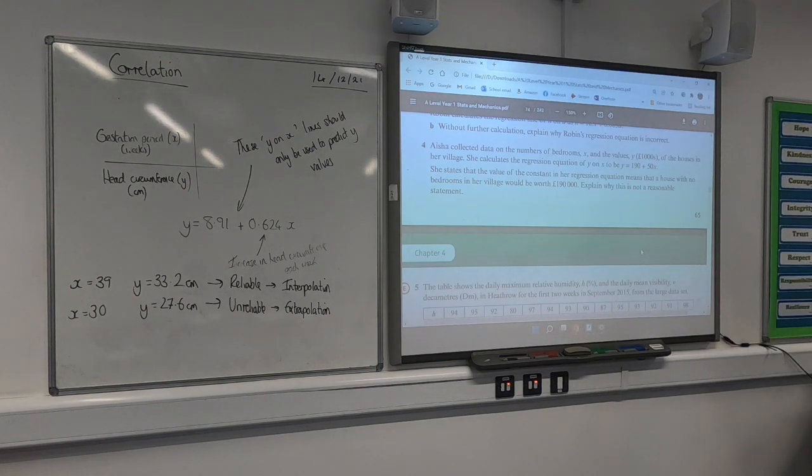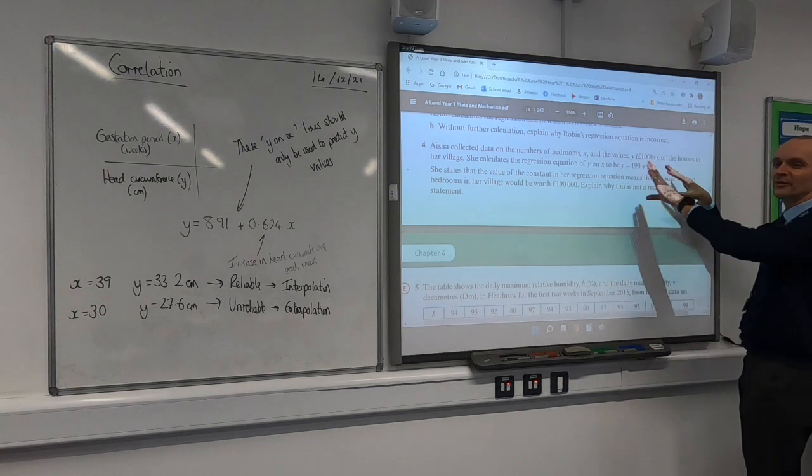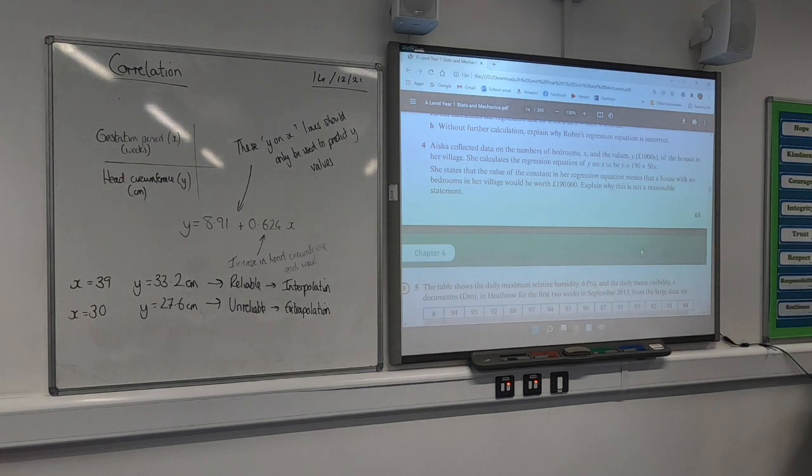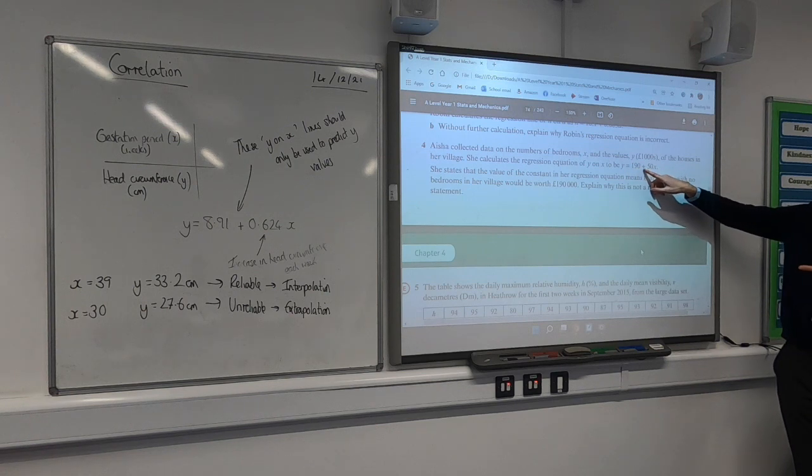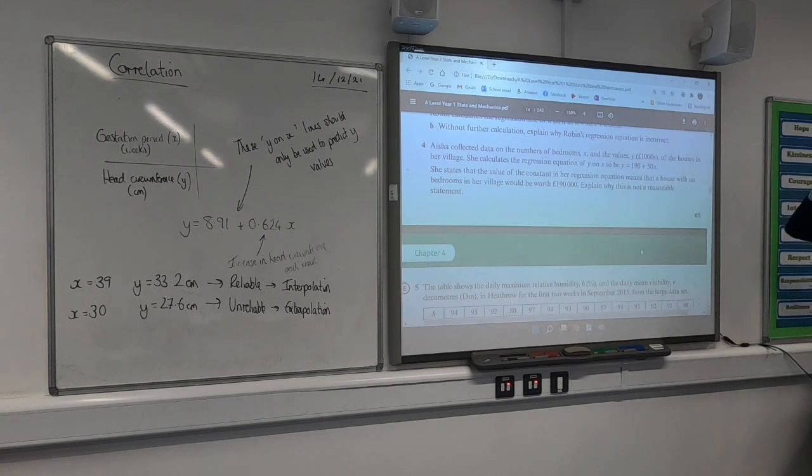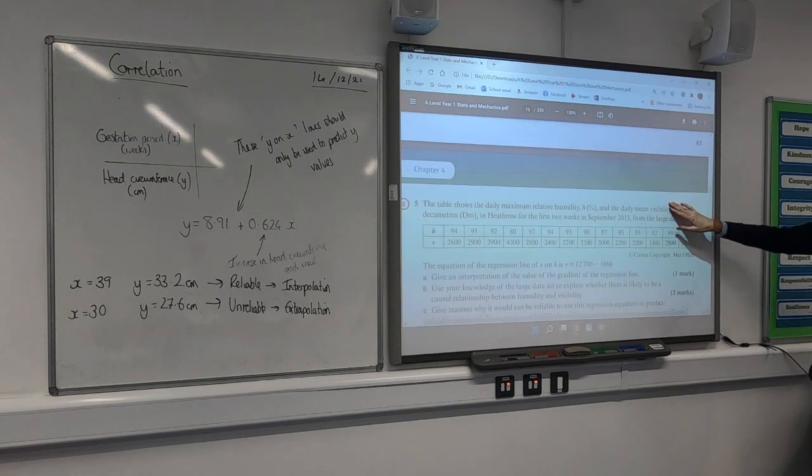So that sort of demonstrates the problem of extrapolation, doesn't it? We probably don't know the values here, but we've probably got data for 1-bedroom houses, 2-bedroom houses, 3-bedroom houses, 4-bedroom houses. So we're okay making predictions in that range. This is the correct line of best fit. That doesn't mean they've made a mistake. This is the correct equation, but it's only used between the values that we've actually got plotted.